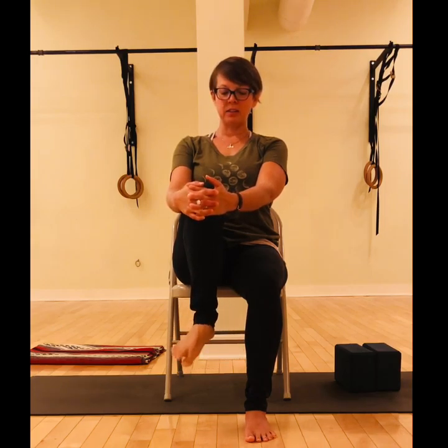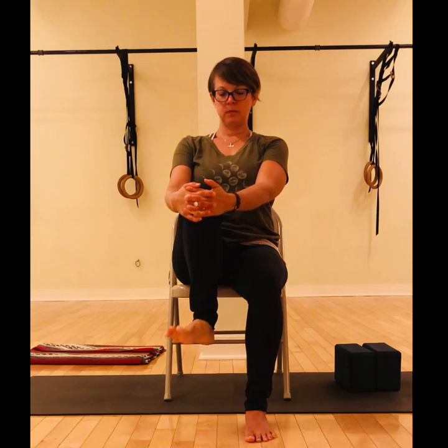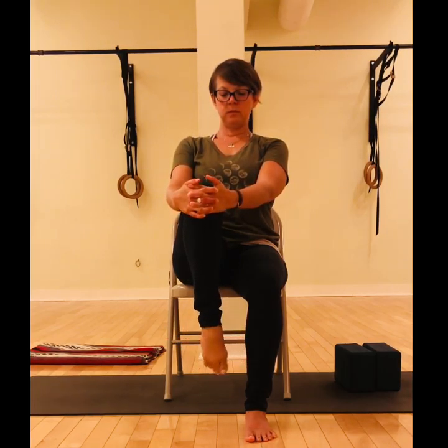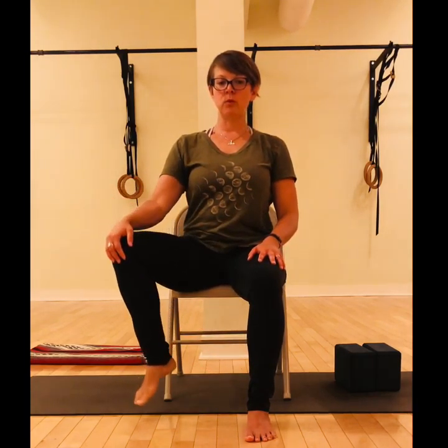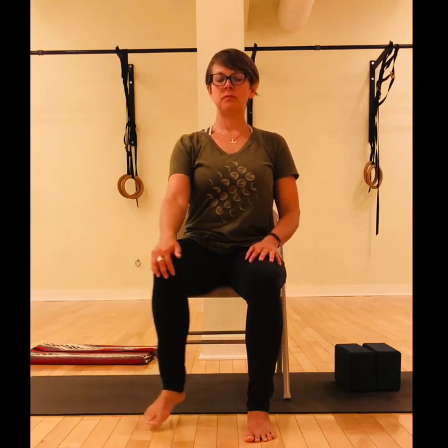Let your next inhale bring you back upright. We'll rest that foot back to the floor and find a little bit of movement again just to loosen into the hips. Then let's hold on to the left knee — you can relax the shoulders and just circle into the ankle, nice and slow, deliberate movements, finding that full range of motion you have on this side. Then take it in the other direction, feeling the toes move around as well. Rest and relax your foot as you take hold of the knee just with your left hand, so you can find a little more movement into your left hip. Notice how it feels on this side — and if it needs to be a smaller range of motion to keep it comfortable, go ahead. Find the rotation the other way, trying to minimize any movement in the rest of your body while you find the movement in your hip.